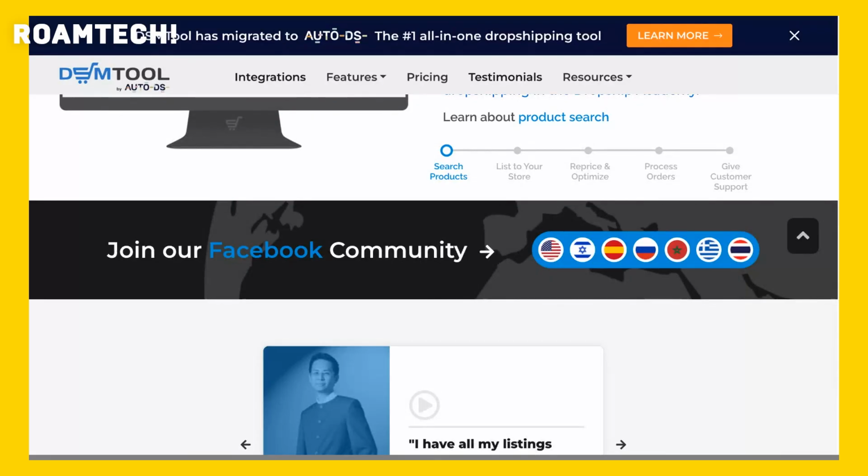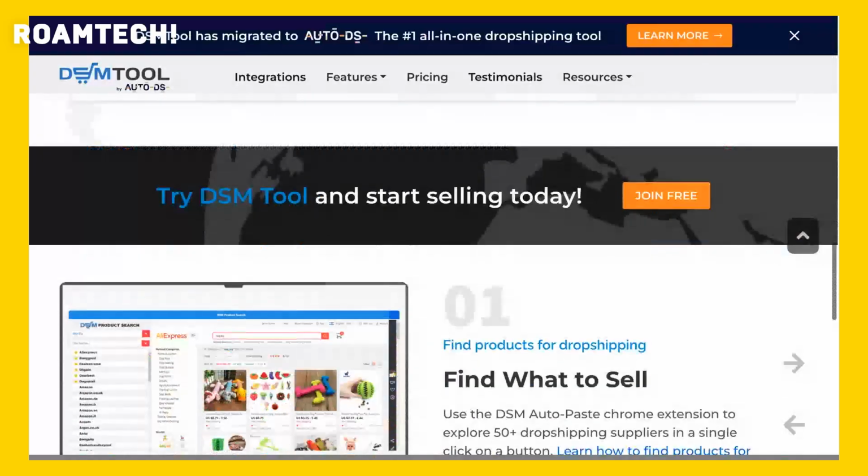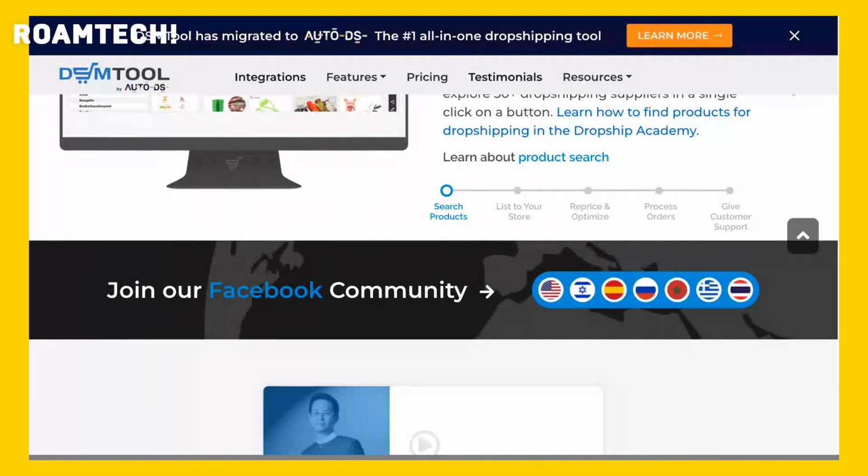Performance-wise, the software was generally reliable, though occasionally I experienced some minor lags, particularly when dealing with large inventories. I had a quick question about integrating with a specific supplier, and their support team responded within a day via email with a helpful solution. I was really impressed by how intuitive the dashboard was, displaying key metrics like sales, profit, and inventory levels in a clear and concise manner.